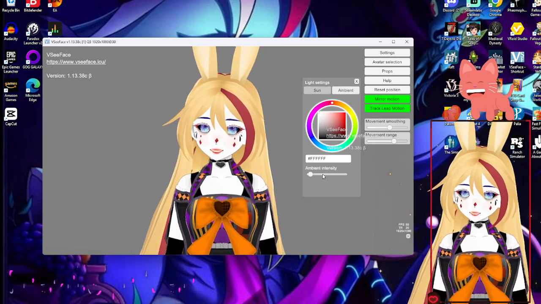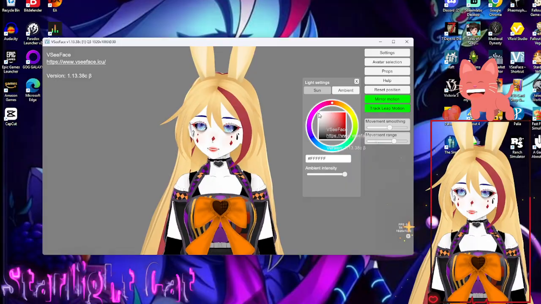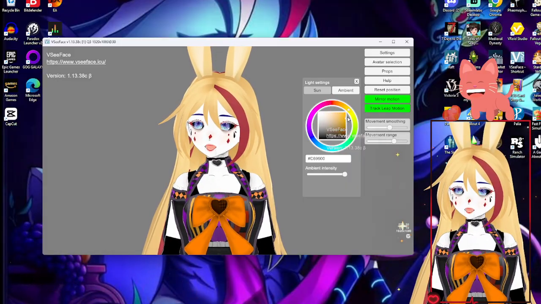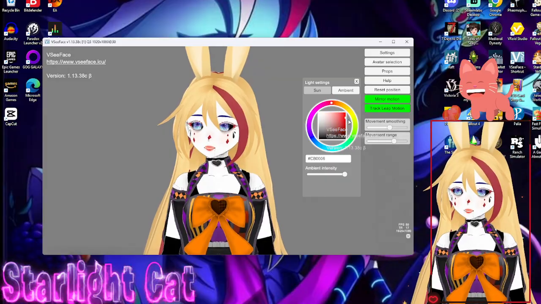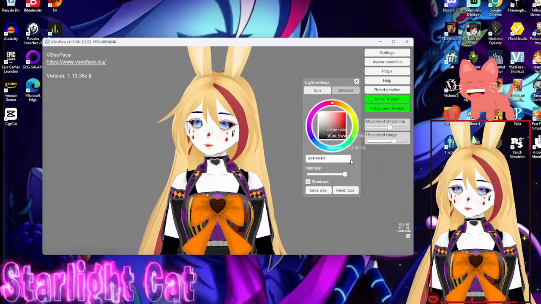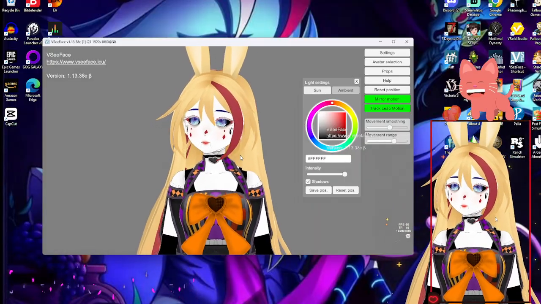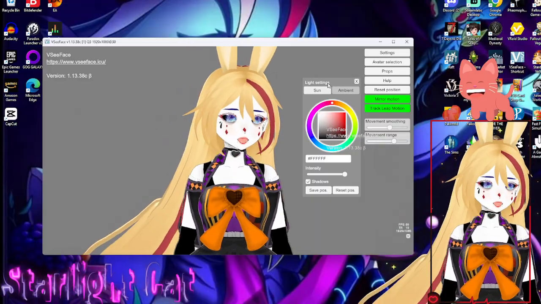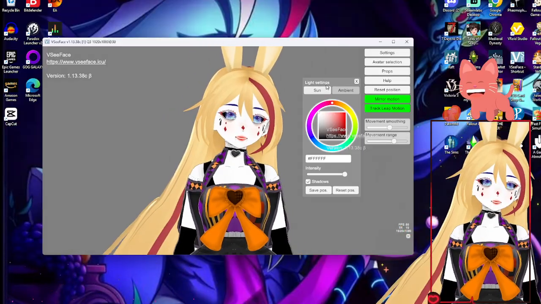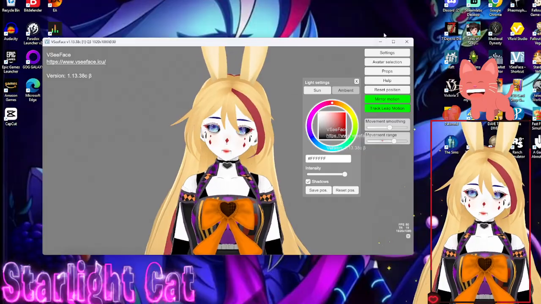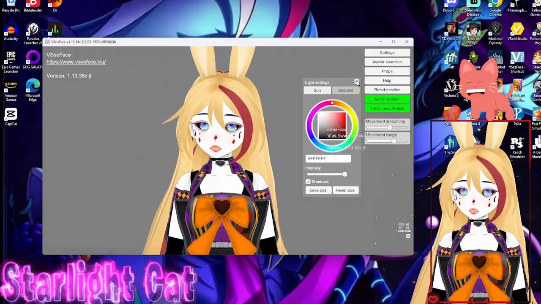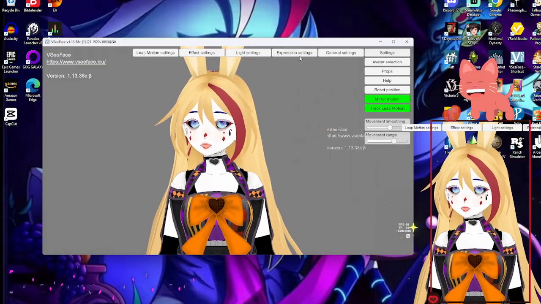So you can also switch it to ambient lighting. You can change the intensity, and again, change the color. So let's say we want a red. The ambient lighting doesn't work as well as sun lighting, so I typically stick with sun lighting. But again, this isn't really something I mess with all that often. I basically just load up my character and I start live streaming. There's not really a reason for me to play with more. I'm pretty happy. Expression settings.